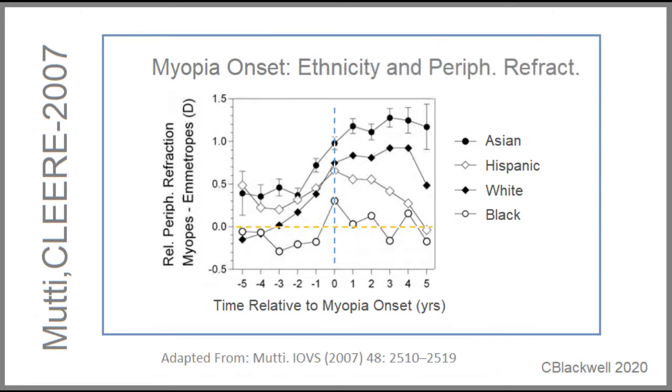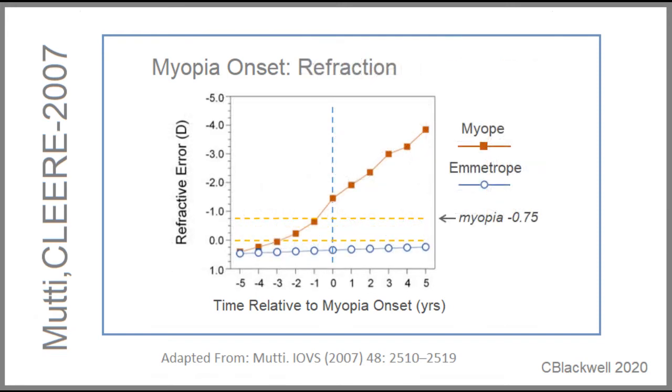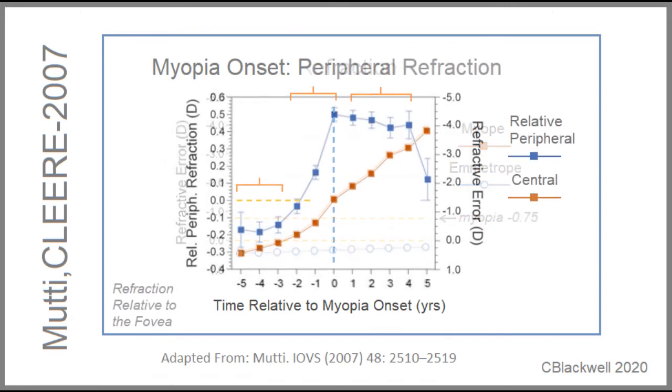Regarding peripheral refraction, there was a greater mix of differences. Asians consistently were more hyperopic, while blacks hovered around zero difference. What we know from this study is that the trajectory for myopia begins well before refraction officially declares myopia. We know from other sources that peripheral refraction is one key driver of emmetropization. It is not yet clear how that connects to myopia development.